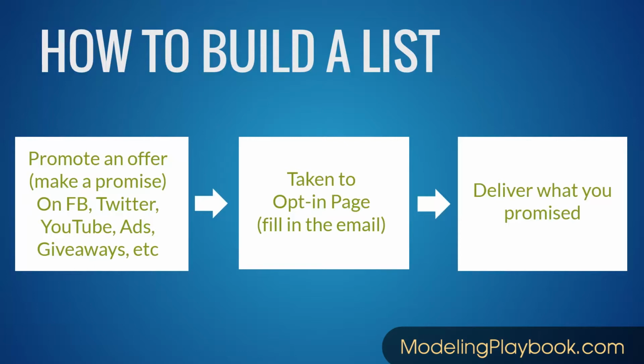So the reason you take this route to build your list is because you want to be able to send them future offers. So let's just say, for an example, I'm targeting business owners, and I'm targeting business owners who are interested in models. The way I could approach this is say, learn the 7 tips to get 30 models to your event in 1 single hour. So this would target a business owner who's interested in events, who's interested in promoting their event, and interested in models at their event.